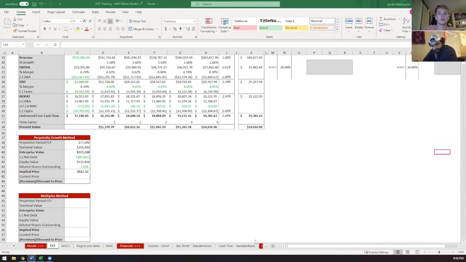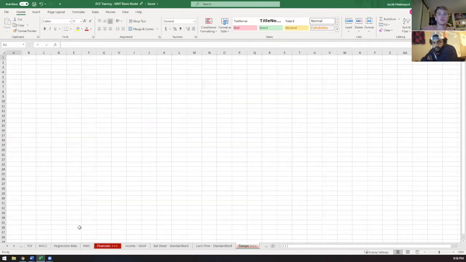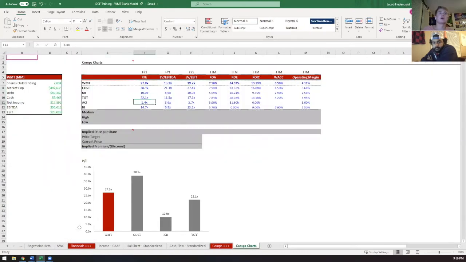Yeah, cool. So now we're going to go over to our comps. Just to reiterate, I'm going to try to say all these Excel shortcuts every time I do them, just to help y'all out. To move over without using your mouse, I'm going to hit Control Page Down, and this is going to move the tab over, and now I'm on the comps. And so these comps are a bunch of different multiples and operating figures.